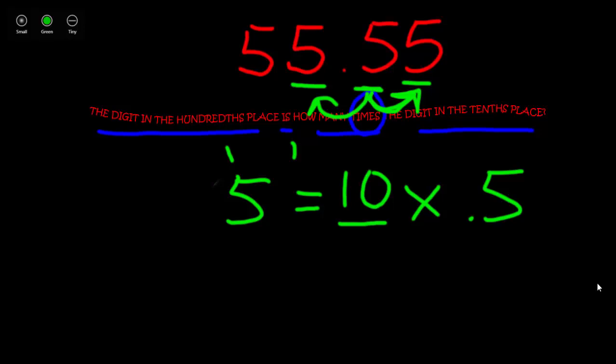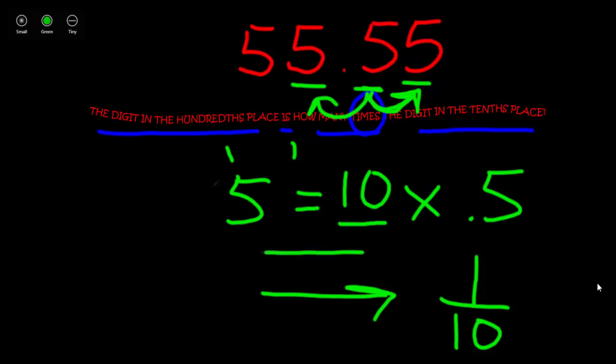So the connection that I want you to notice is that whenever we're moving to a smaller place value, moving to the right, we are actually moving 1/10 smaller in value for every place. If we're moving to a larger place value and moving to the left, each place value is 10 times greater. Be sure to really look at what the question's asking you, and if it's still confusing, take your important information and signal words out of that question, make it into an expression. That can really help you to understand what the question is asking. Remember, in the base 10 system, every place value that gets larger is 10 times larger. Every place value that gets smaller is 1/10 smaller.